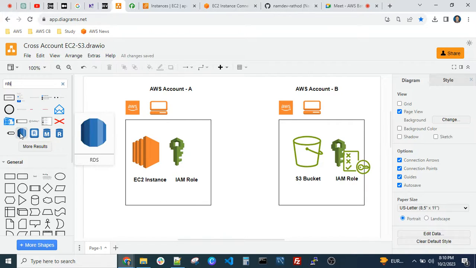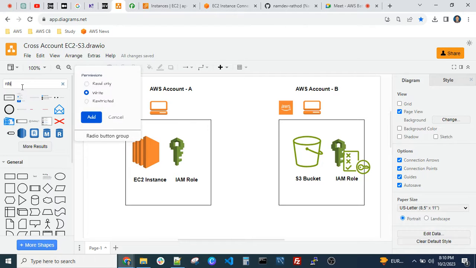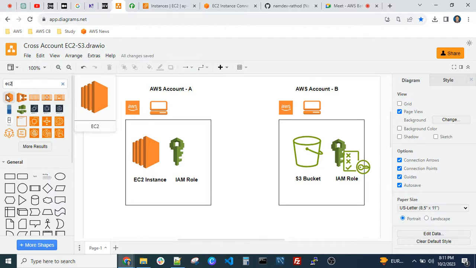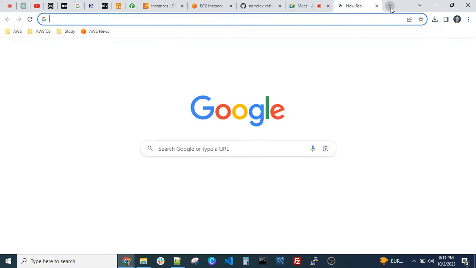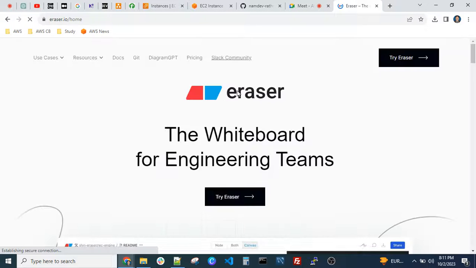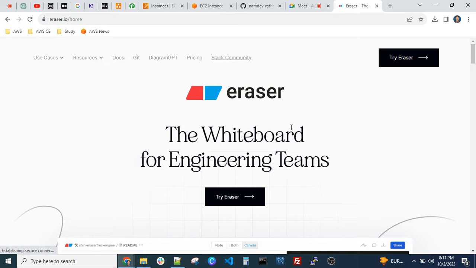You will see the button here, so according to your use case, you can select which one you want to use. Same thing for EC2. This is a very simple tool to use to design the architecture. Normally you have seen in LinkedIn profiles or YouTube videos that people show a diagram; they just create it using this tool or other tools as well. There is one more tool, eraser.io, which is also similar, so you can use this as well to design the architecture.